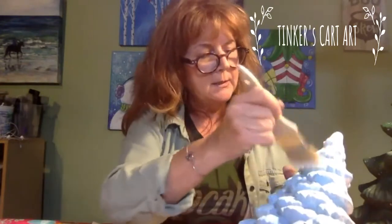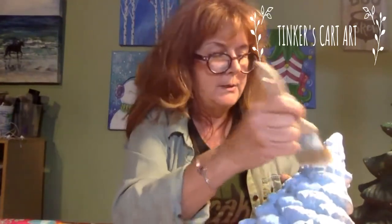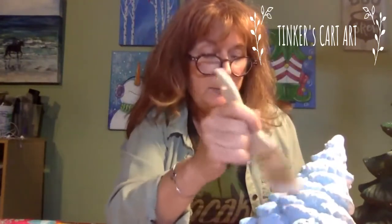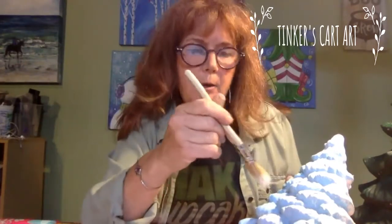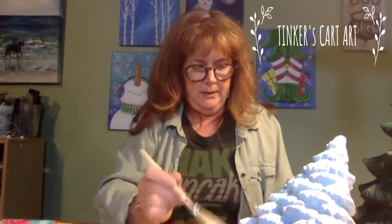The trick is go really lightly. I know I always say this in my classes, go really lightly to start when you're putting the paint on your board. It's so much easier to add paint than it is to try to pull it off. You'd have to paint the blue again, if you could, though. So don't worry too much. If there's a mistake, you could paint over everything. If you didn't like the way it came out, you'd let that dry and put your blue back on. So don't stress. Enjoy painting. Everything can be fixed, especially with these acrylic paints.